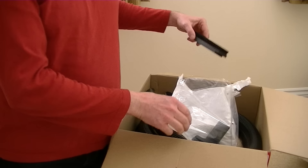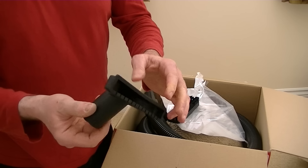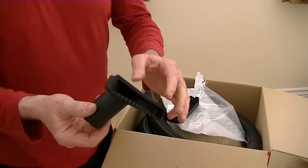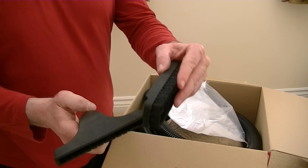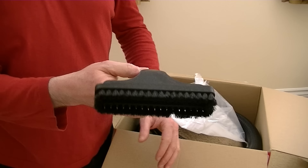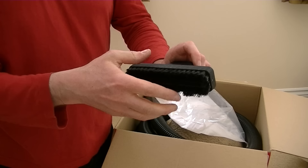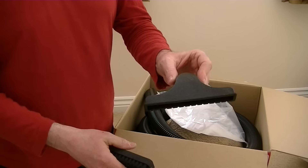Here we have a brush attachment and your all-purpose nozzle. It does seem slightly different, this plastic — there's something changed about it — but they still feel strong. I think you'd have trouble breaking one of these nozzles. You can use it plain, or you can slide this brush on. The brush isn't as soft as a dusting brush, so it's not for delicate surfaces. You can use it on your stairs to provide extra agitation to bring the pile up a bit. I've tended to use the nozzle without the brush — but it's up to you what works best in your home.